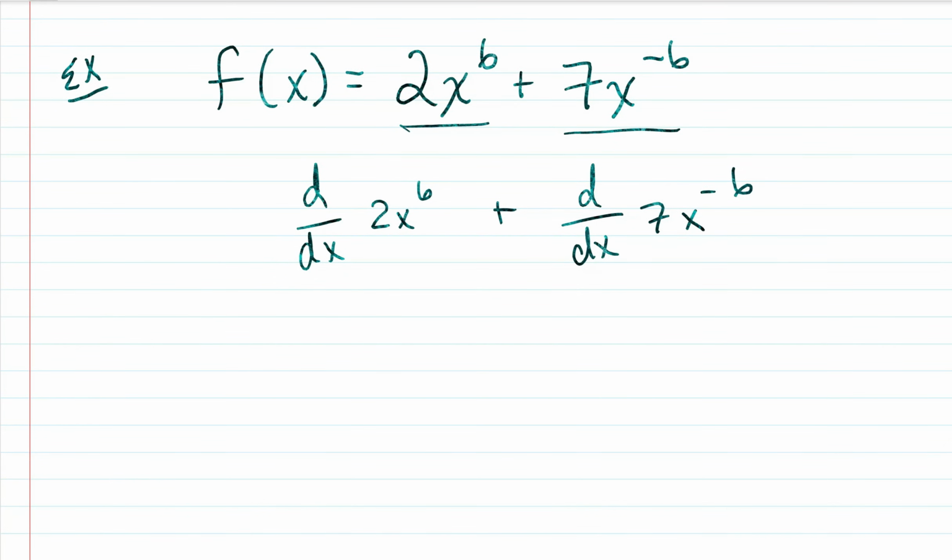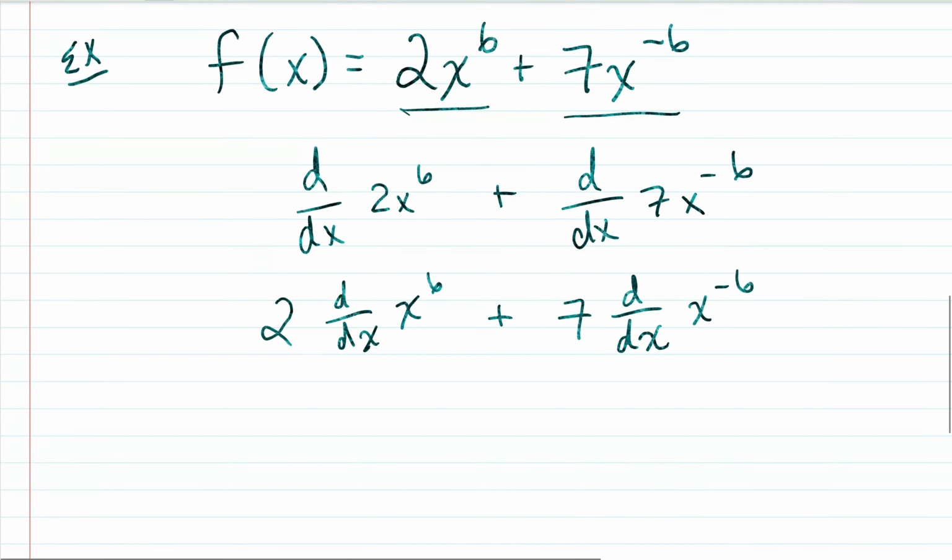Just a little bit different with the notation that I'm using here, but it means the same thing. I could just use f prime of x if I wanted to, but here I'm just going to go with the Leibniz notation as well. So in taking the derivative, we said that the 2 can come on the outside, right? Because the 2 is a constant, and then we take the derivative of x to the 6th. Same thing here with the 7. The 7 is a constant, so we can use that constant multiple rule, and it comes on the outside, and then we'll just be taking the derivative of x to the negative 6th.